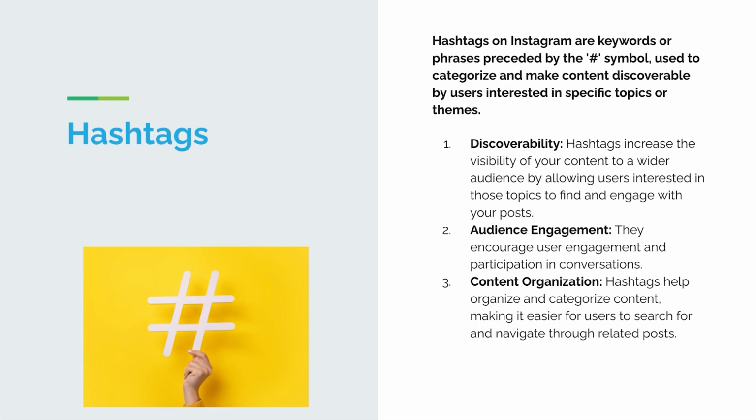Finally is hashtags. Hashtags are similar to keywords on SEO. This is just a way for people to be able to find you and discover you. What people can do on Instagram is they can search hashtags. So for instance, they can search Montessori school, they can search primary Montessori, they can search a variety of different hashtags. It's great for discoverability because it allows your content to reach a wider audience. So if you want prospective families to see your content, potentially you can utilize hashtags. It'll also improve engagement because it can help people participate in conversations. You can encourage people to use hashtags for certain purposes, and it can also help for content organization.